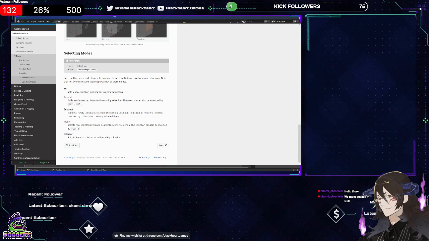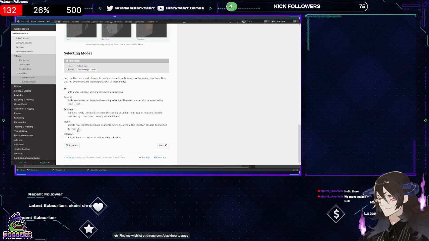Subtract removes newly selected items from the existing selection. Items can be removed from selections by shift left mouse button on an already selected item. Invert selects non-selected items and deselects existing selections. The selection can also be inverted by Control I.